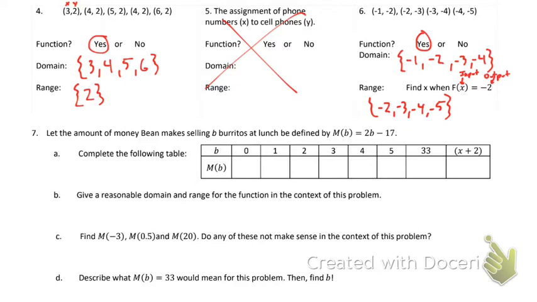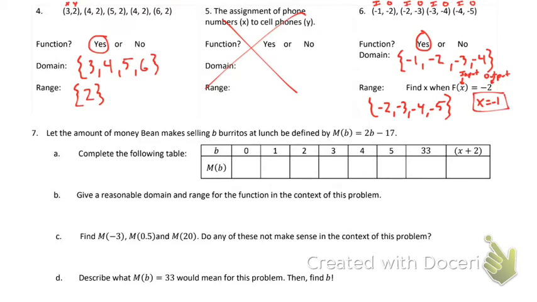And if you remember from the notes from last Zoom, this is your input, output, input, output, input, output, input, output. So what this is asking me to look for is, I want to know the input, because right now I don't know it. It's a variable, it's unknown. I want to know the input, so I want to find my x. X's are your inputs. I want to know my x if my y or my output is -2. So we're looking for an output of -2. Here it is. My output is -2, which means my x or my input had to be -1. So x should be -1.